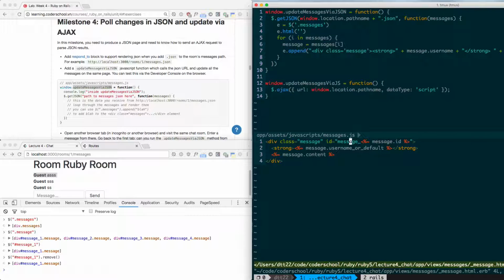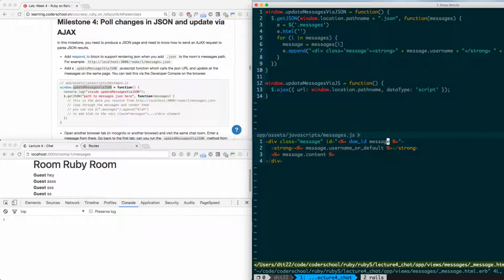This is so common. This is very common. It becomes a convention, right? So you can write that with DOM ID and then pass in the thing. So that's the same. Okay? Right. Is that clear? This is also so common that it becomes a convention. So you can replace the whole thing with div for message.